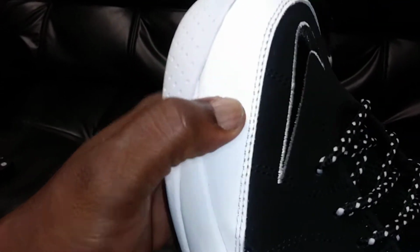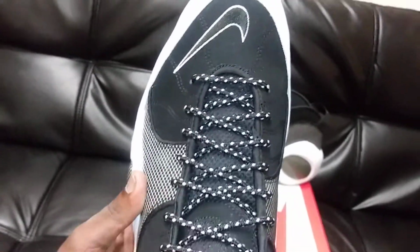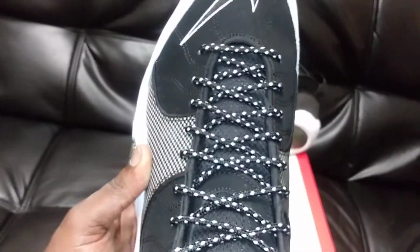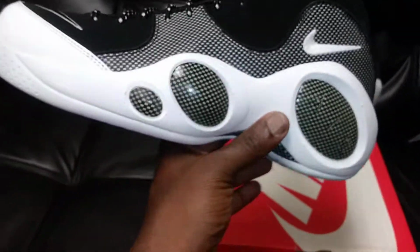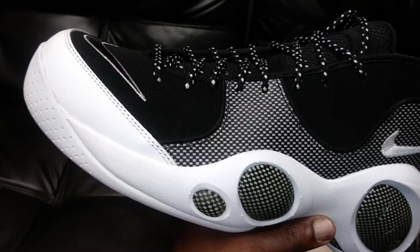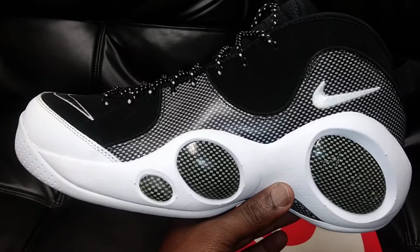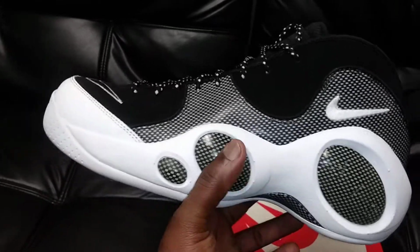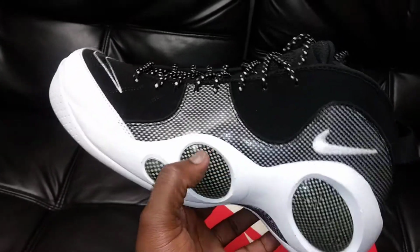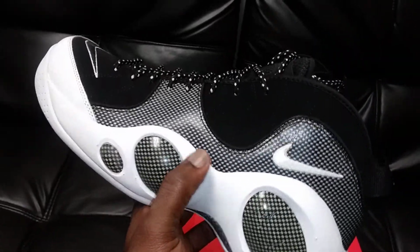It's a hard leather on the toe cap right there. And I think another thing, the reason I love this shoe so much was because it was a wide base shoe. Like the Zoom Flight 95, the 96, I think they did a 97 version. Actually, it was called the Nike Zoom Flight 5. That was the 97 version. That was the one that had the one circle down the center. Same shape, but it was like an iridescent.